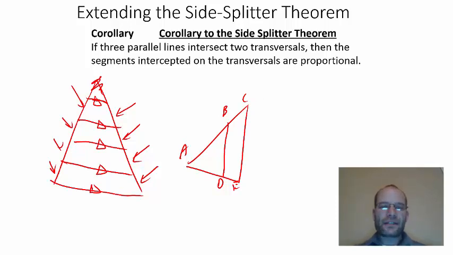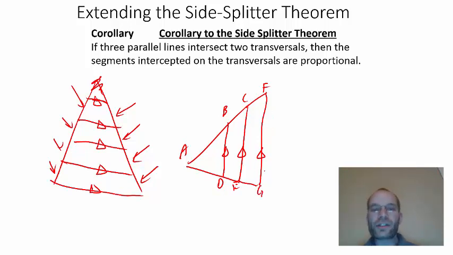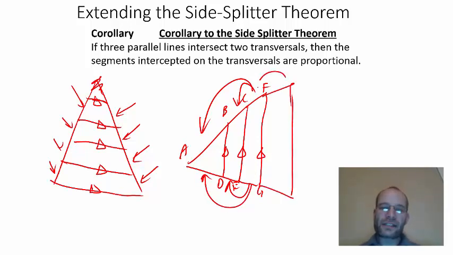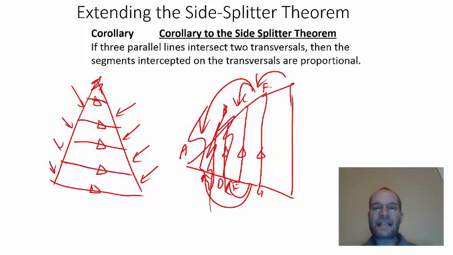If we were to continue these sides a little bit further with another parallel line, well then in this instance, the new segments CF and EG would also be proportional to these segments back here. And so you can see that the proportionality can be extended indefinitely. And once you begin to establish this proportionality, it turns out you really don't need the top of this triangle or any of these segments. A comparison at any of the segments created by these parallel lines will suffice.